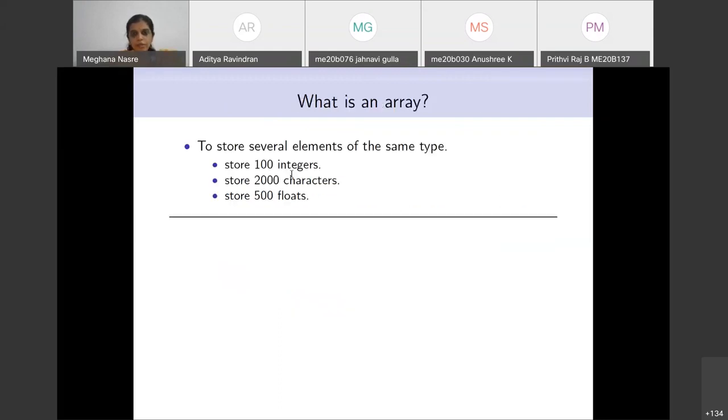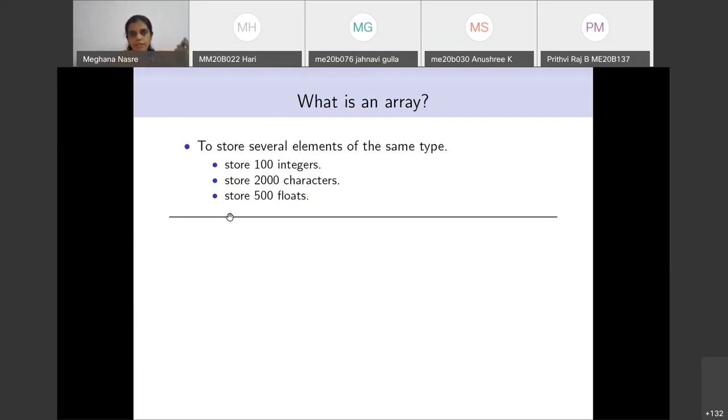Okay, so before we get into these tasks, let's get to the basics of arrays. Let's define arrays in C. Arrays allow us to store several elements of the same type. Suppose we are interested in storing 100 integers or 1000 characters, or some large number of floats.